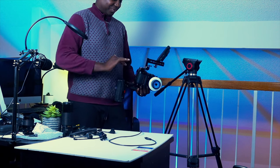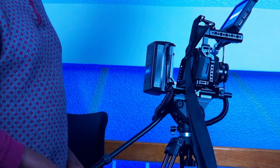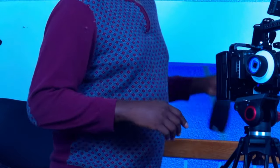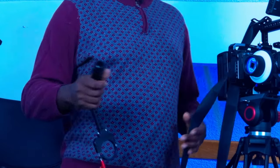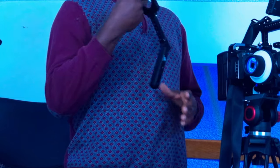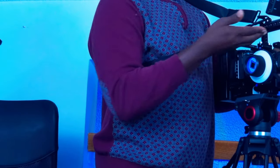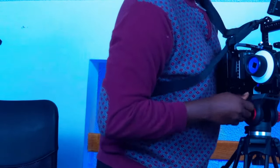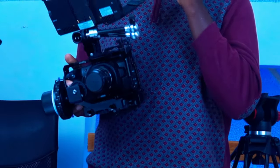All right. But then try it both ways, stand it up again and see if you want to have it this way. Then you're not needing the screen, but I always want to leave my screen accessible. This is the belt from my Moza Air 2. It is not part of the accessories, but I bought it for the Moza Air 2. And yes, it's called the Terminator from DIGITALFOTO. I kind of just transferred it over to this rig to help out. This is more important to me, and I've got a project coming up, so I switch it over to this. I can always move it back and forth, but this is a priority right now, and it helps give support, you know.